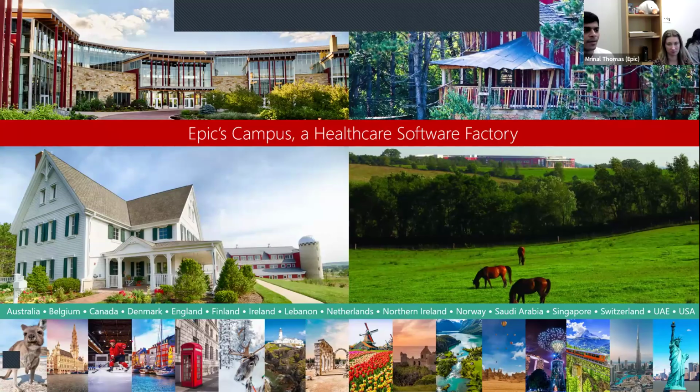So just a little bit of background about Epic to start us off. Epic is about 45 years old, coming up on the big 50. We were founded in 1979 by Judith Faulkner, who is also a software developer. She actually wrote our first database code, which sort of lives on in spirit today. And she's still our CEO. And all of us are working in person together here in Verona, Wisconsin. These top four pictures here are of our campus in Verona, and the white country-looking building is where Catherine and I are right now.